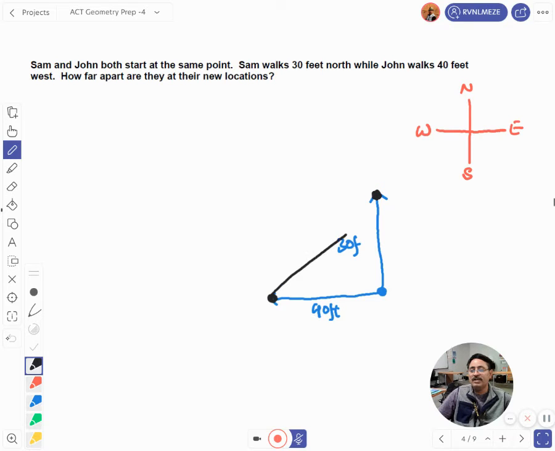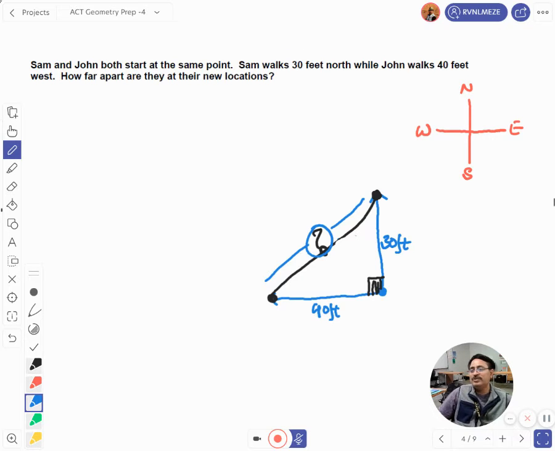That means the question is, what is the distance here? I see that a right angle triangle is formed. Okay, let me clear this one. Let me mark it again here that this is 30 feet and this one is 40 feet. And what is the length of this one? I see that the hypotenuse is missing now, right?